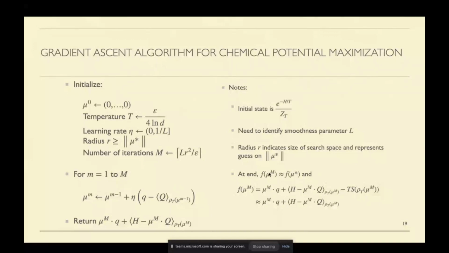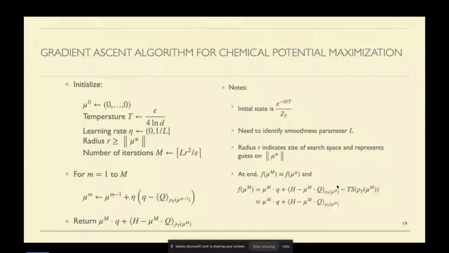Okay. At the end, the algorithm, after this number of iterations, outputs a chemical potential vector. If you run it this number of times, then from very well-known results on convergence of gradient ascent, we know that this value will be epsilon close to the optimal value of the objective. Okay. And if you plug into the math that we did on previous slides, this objective function will evaluate to this expression here. And so in the algorithm, we could output this expression that would involve the temperature scaled entropy also. But we're choosing not to do that because it's simpler to evaluate this rather than to evaluate entropy. It's not a big deal classically, but when it comes to a quantum algorithm, it'll be much easier to estimate these expectations of these observables rather than have to estimate entropy as well.